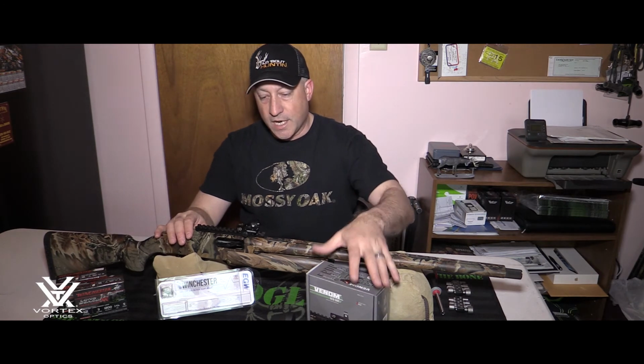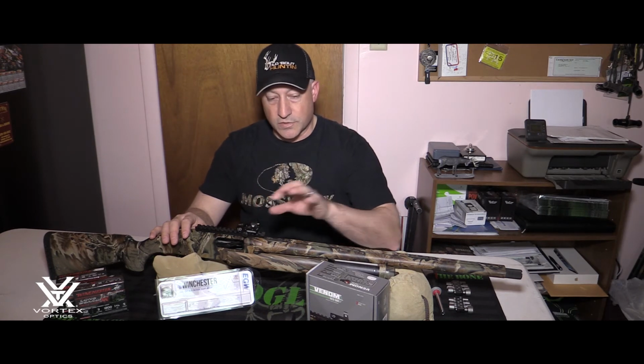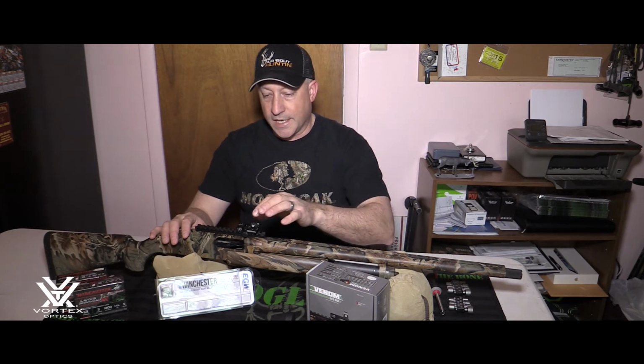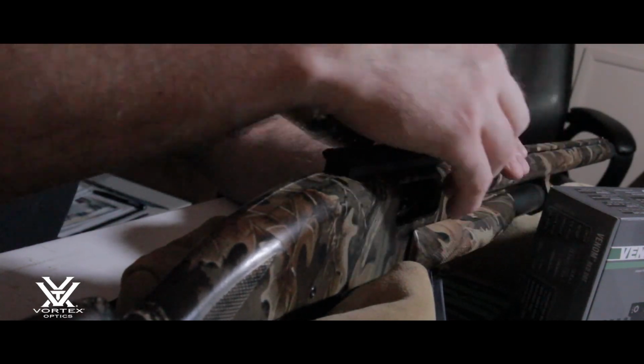The Venom Red Dot from Vortex Optics, relatively simple. Just took a little bit, making sure that I used the correct screws. There's different sets of screws that come with it for how you want to mount it onto your weapon. And you just got to make sure that you're using the right screw. The base plate that goes on the rail mount just tightens, slips right on.